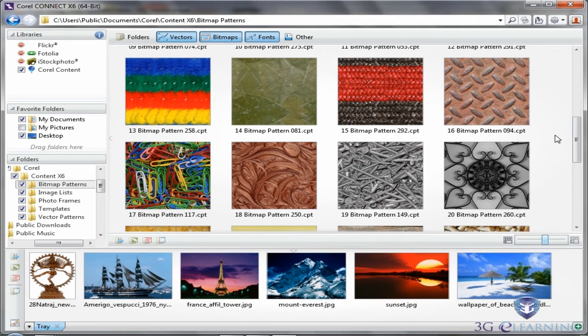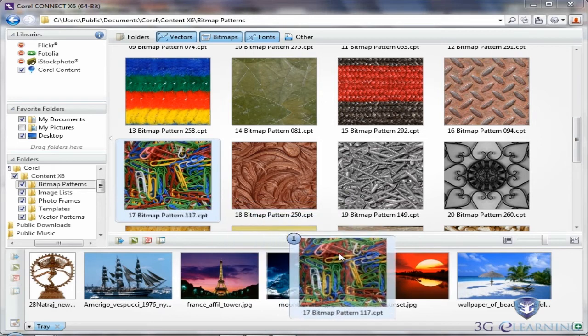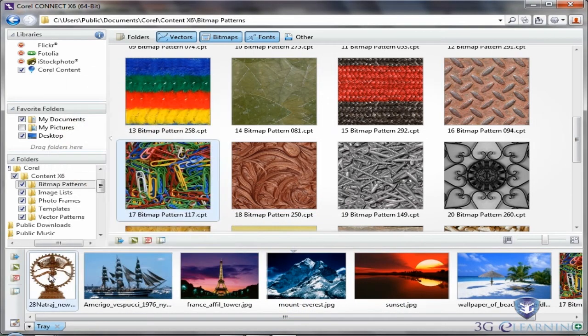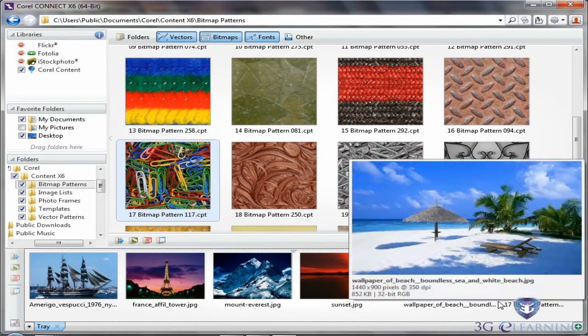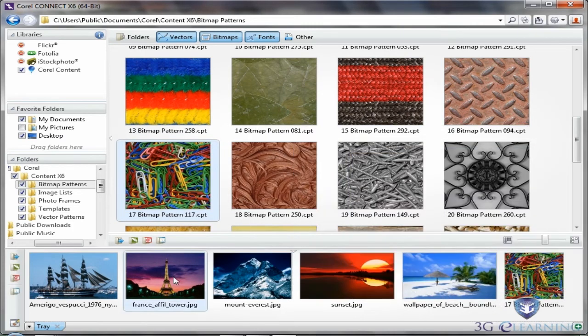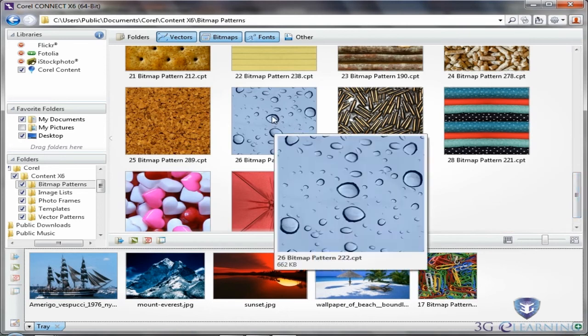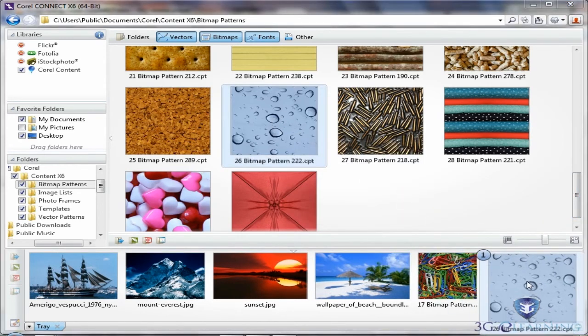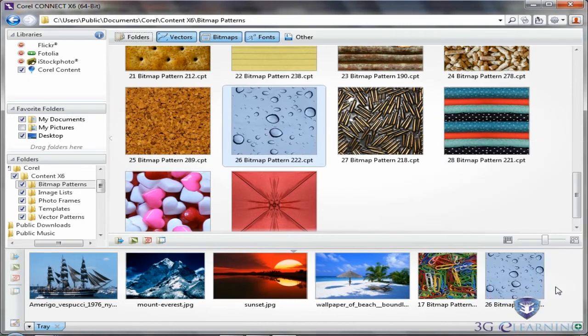So when you find something you are happy with, click on that and simply drag it down to the tray. You can delete images from the tray if they are not suitable. Go find other images that you might want. When you are happy with those, drag them down onto the tray. Now there is a reason we are putting them in the tray, and I will demonstrate this more as we go on, but I will show you a few other things.